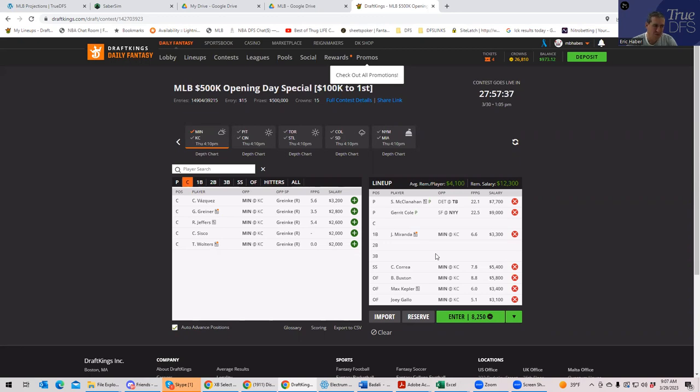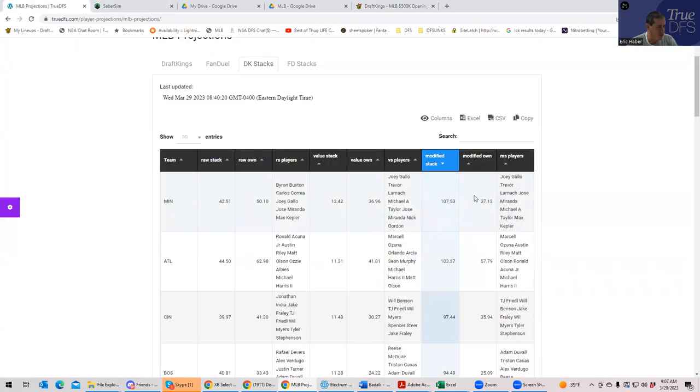Now, again, we're not taking into account ownership because, listen, if I could do this really easily, then everybody can too. But one thing that's interesting, and this is how you're using this stuff, you see that actually the top stack on the slate from an ownership perspective is Atlanta. So this is already a very, very strong way to play by just sorting and then seeing how your ranking compares to the ownership projection.